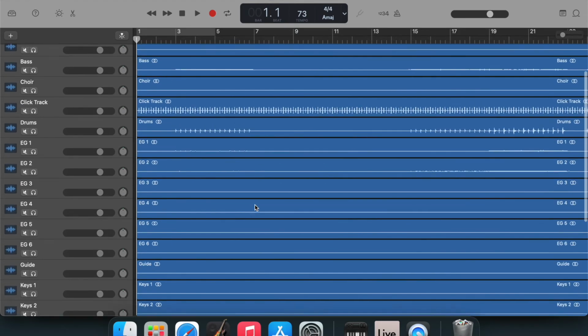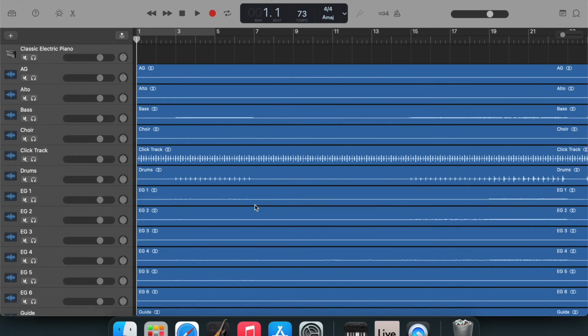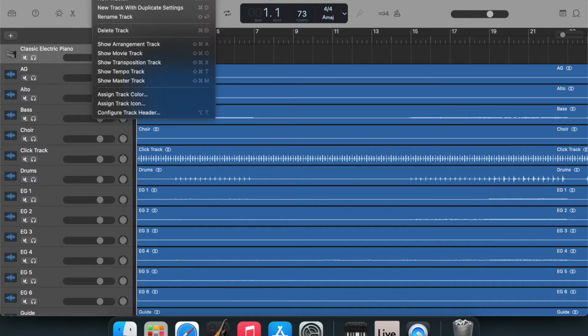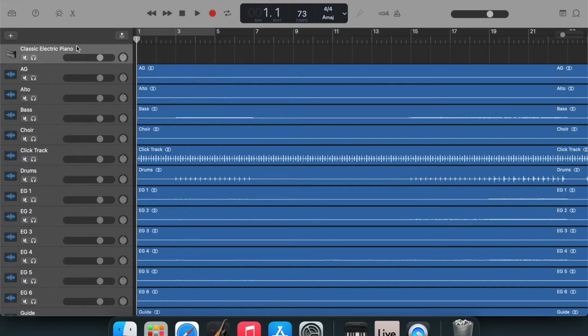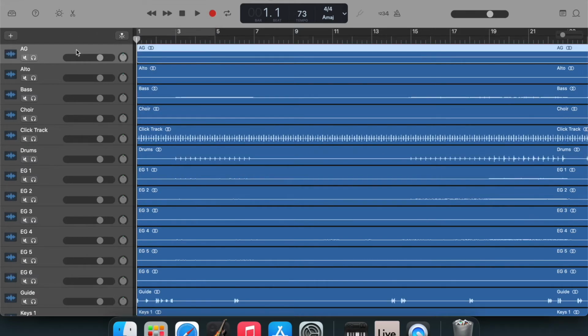We can mute, solo, adjust the volume and the pan, as well as some automation and effects and all that good stuff. So again, the next thing I'm going to do here is get rid of this original track that started us out. I like to use hotkeys. In this case, to delete this track it's Command Delete. So you just click on the track, hold Command and hit Delete, and that track goes away.